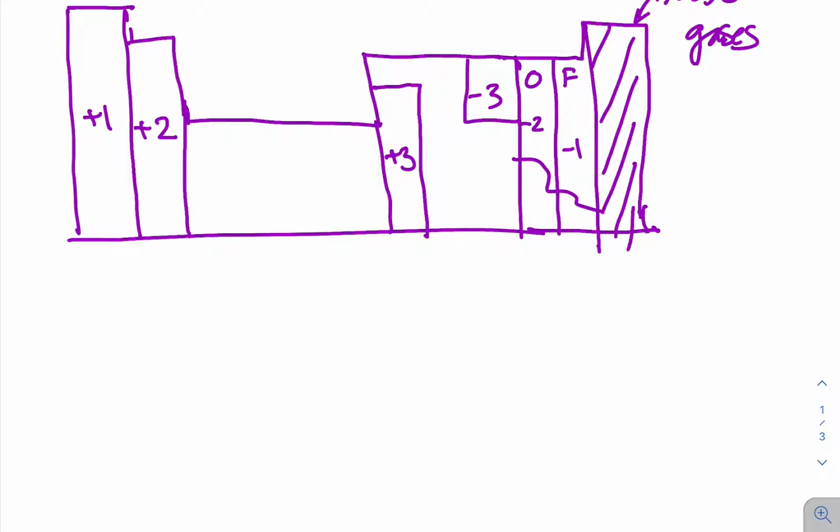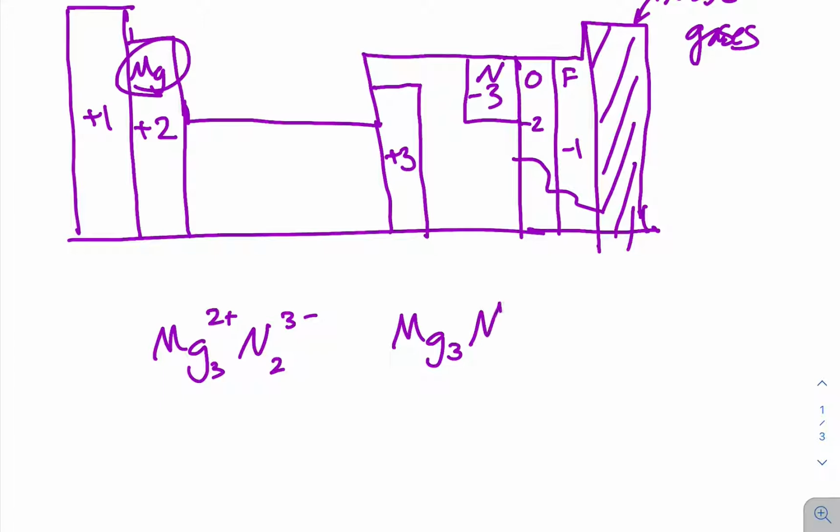And so that's going to allow us to just pick something from like the +2 column, like magnesium, and something from the -3 column, like nitrogen, and say, all right, if we had magnesium nitride, that would be Mg2 plus, N3 minus. As we just discussed, that would put a 3 here and 2 here, right? Mg3N2. So that's great for those. What do we do about the rest of the periodic table? Well, this is where it gets a little tricky. So again, periodic table.